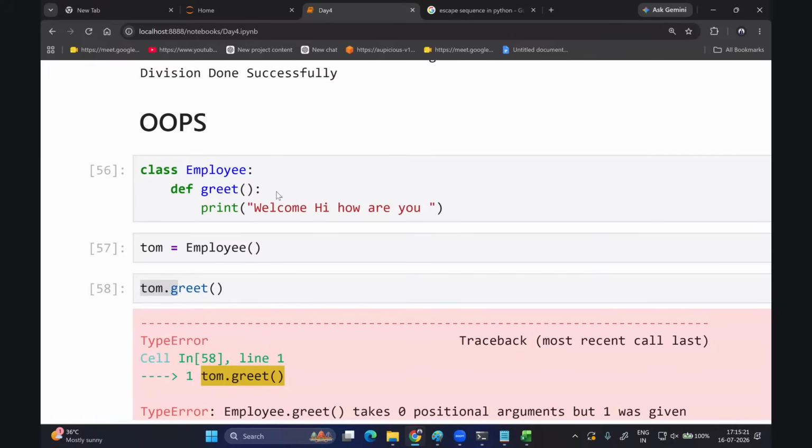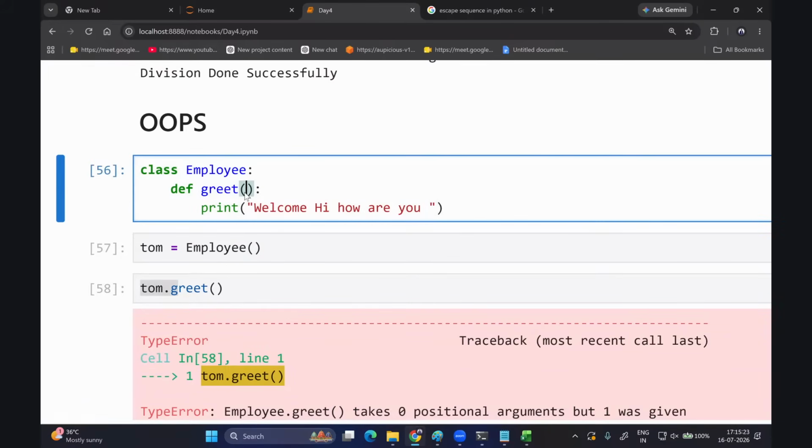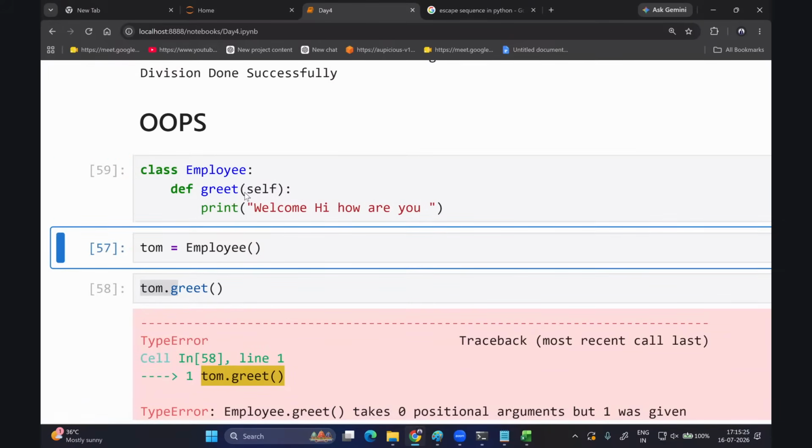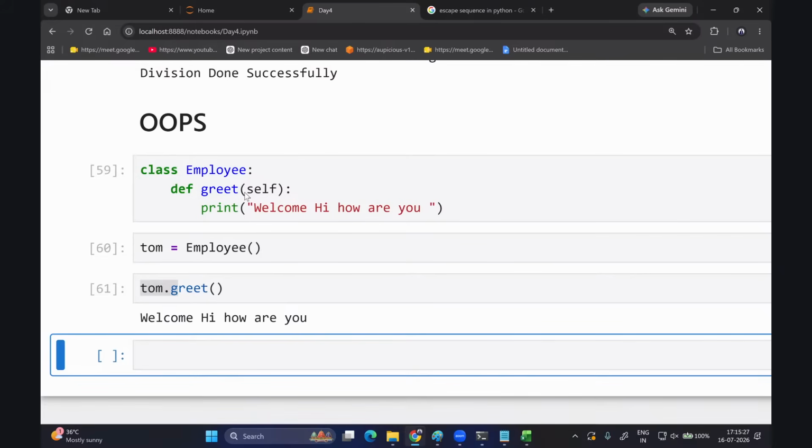Why? So the use of this self keyword is very simple. Whenever the object is created with the particular class, it can call all the methods which we have inside it. मतलब उसके अंदर जितने भी functions है वो सबको यहाँ पे call कर सकता है हमारे class में, right? So this is technically called the greet function. Tom has got it over here, right? So one example, simplest class I have created over here.